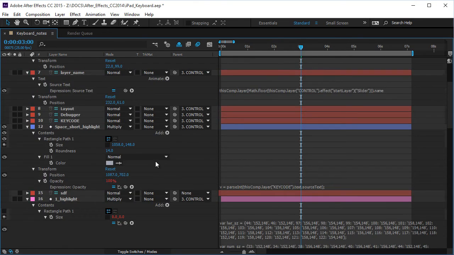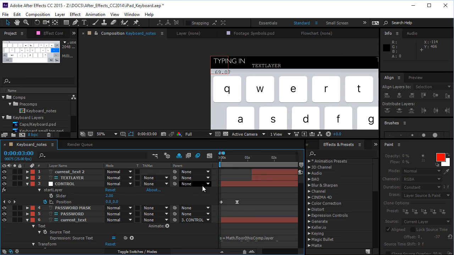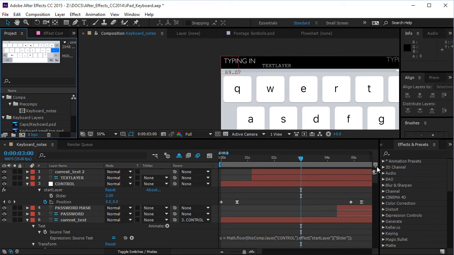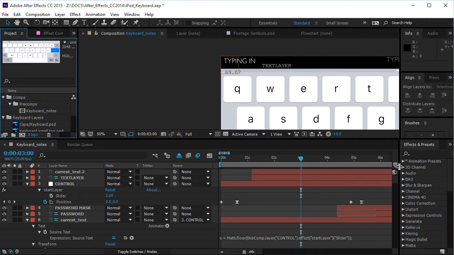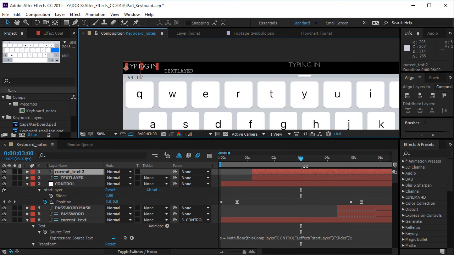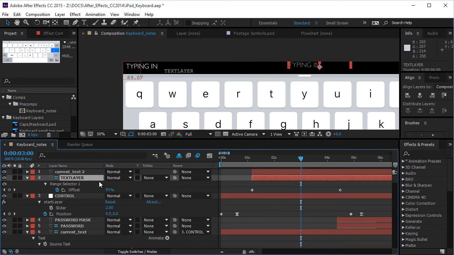So, what do we need to make this work? What we've actually done is, let's close that so we can see more of our timeline. What we've actually done is we've made this as simple as possible to change. So we've got our text, and we have a start and end offset.